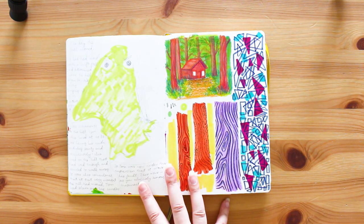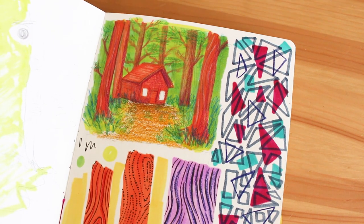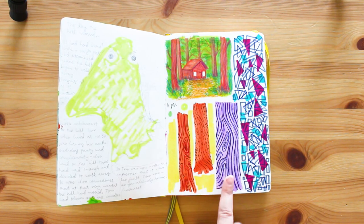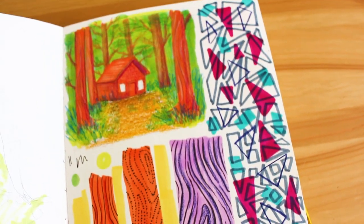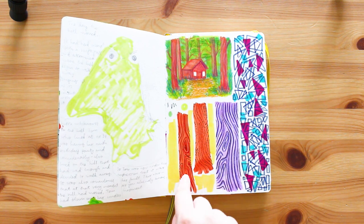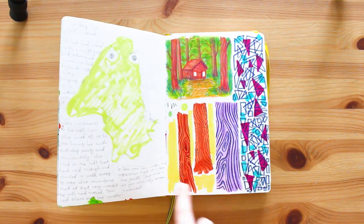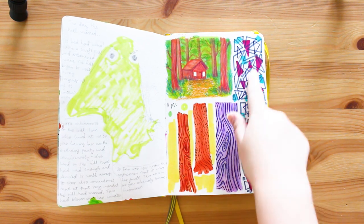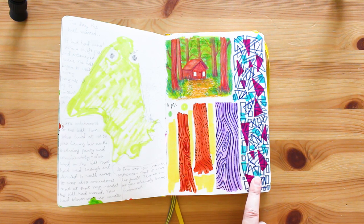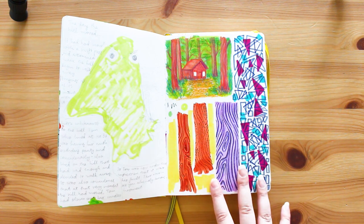Moving on - I came up with an idea for a really cross hill that would one day decide to get up and move. My thought was that this hill could be a huge part of someone's village, a key part of the housing, so once the hill goes, their house has to go with it. This is called 'The Day the Hill Moved.' There's a little cabin in the woods, and this was me trying out pro markers, fineliners, and pencils in dot and lined versions.